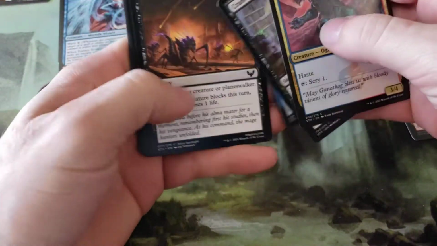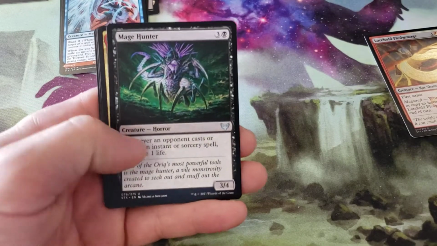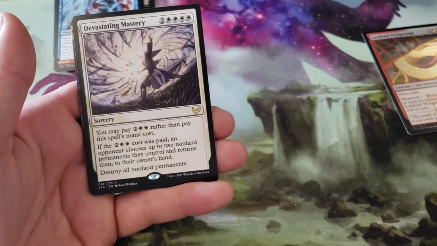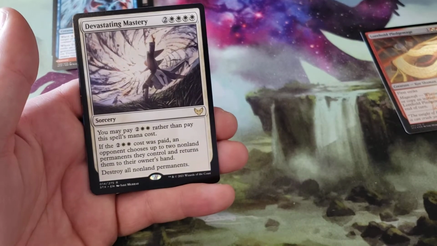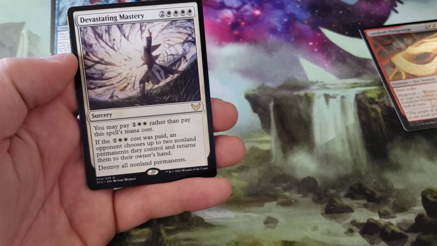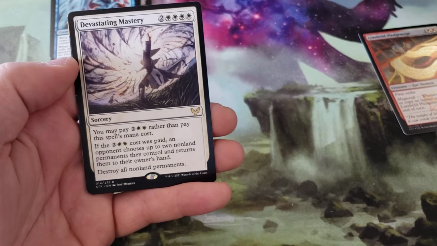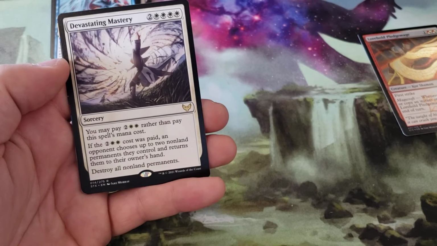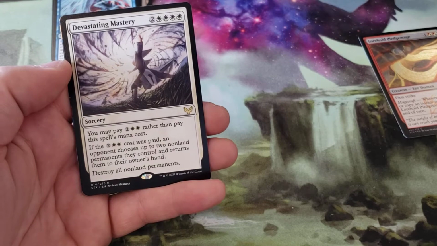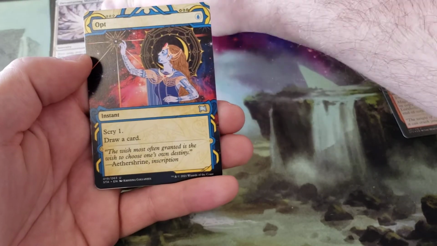Alright. There's the lessons, common. And a rare is Devastating Mastery. Costs 6, 2 generic and 4 white. You may pay 2 generic and 2 white rather than pay this spell's mana cost. If the 2 generic and 2 white cost was paid, an opponent chooses up to 2 nonland permanents they control and returns them to their owner's hand. Destroy all nonland permanents. Opt.